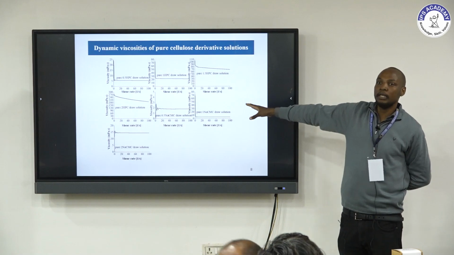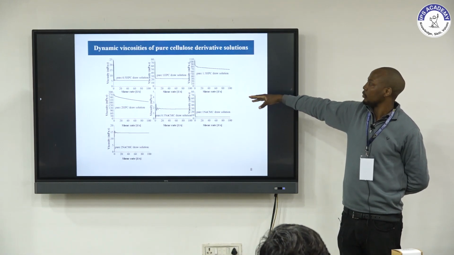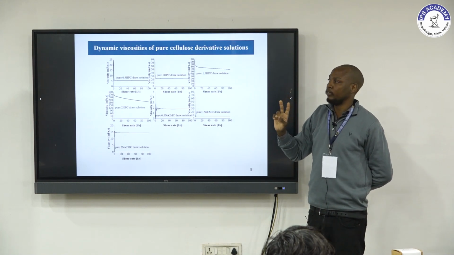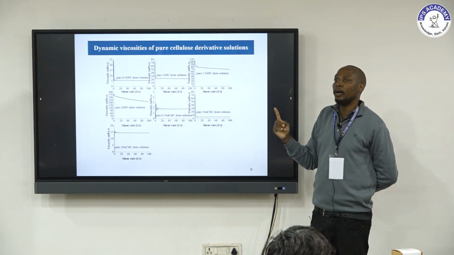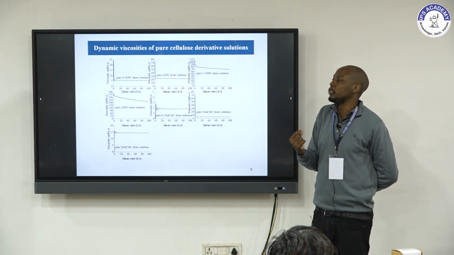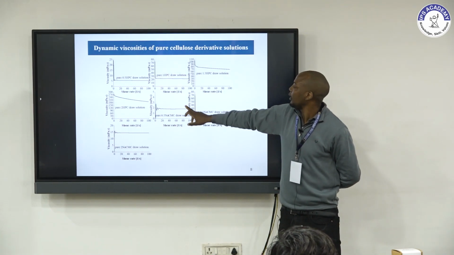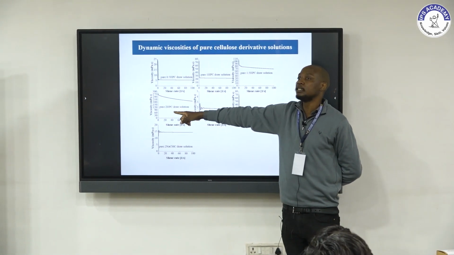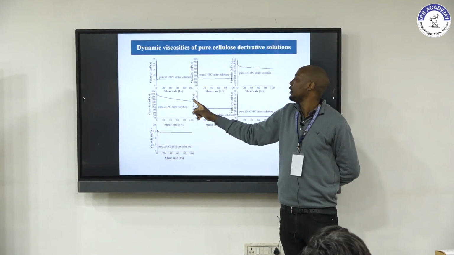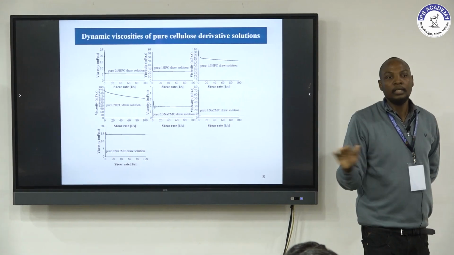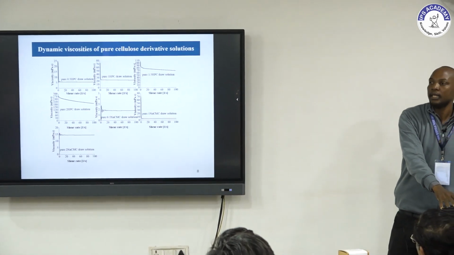So we're using an Anton Paar MCR 302 rheometer. These are for the pure cellulose derivative. You can see that by themselves, number one, because these are large molecules, they give low osmotic pressures. Also, if you look at a shear rate of 100, for this 2% hydroxypropyl cellulose, it has a high dynamic viscosity of nearly 180, which is not ideal. So by itself, it is not ideal for any desalination processes.